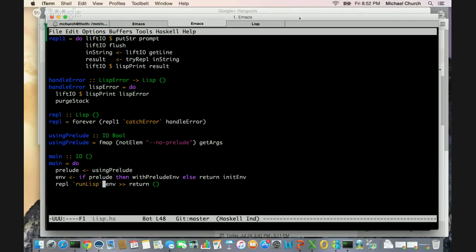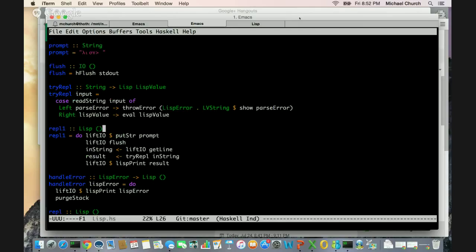Run Lisp says execute a Lisp action with an environment that is either init-env, which is extremely bare bones, doesn't have anything defined except the built-ins, or with prelude, which runs a Lisp file before it does anything. And then there's some wrapping that you have to unwrap, like REPL is forever doing something, which is REPL1. That's one REPL iteration. Catching error with handle error. I'll go over these in detail in the class.